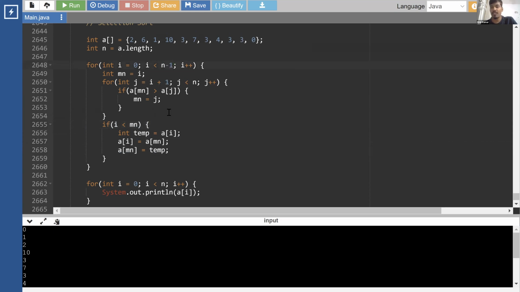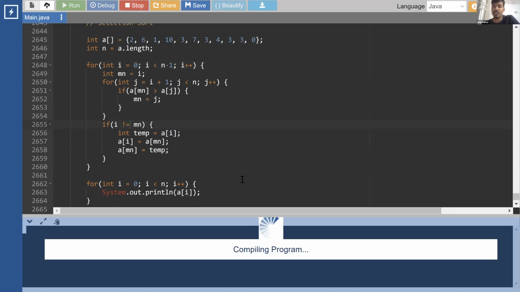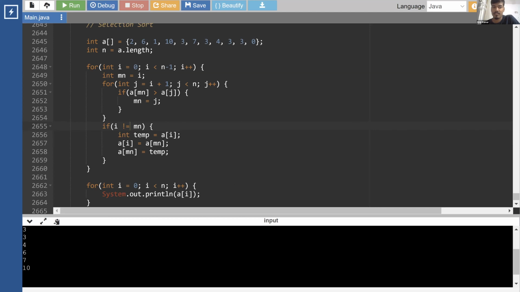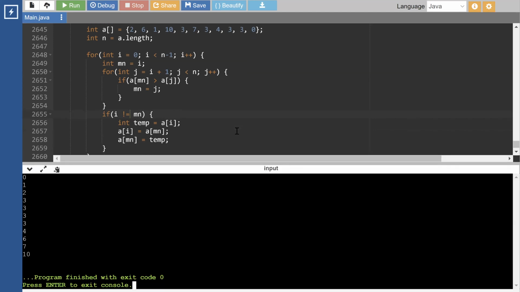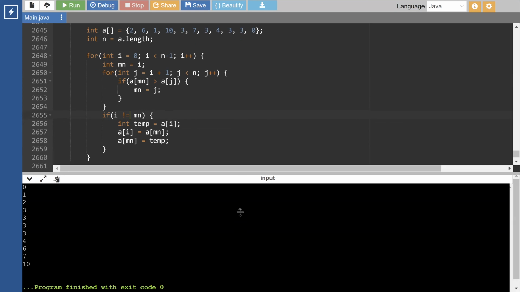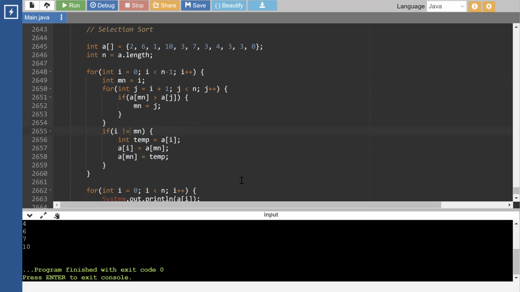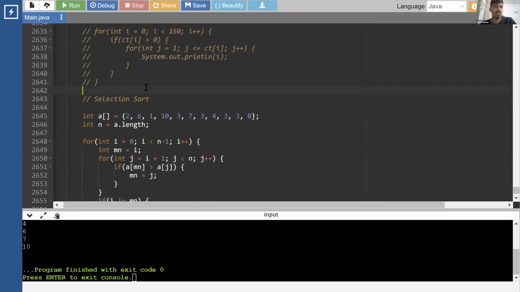Achha, tell me why if we run it till n-1, then also it will get sorted. If I run it till n-1, then also it's getting sorted. Why? Because other than the last element, every element is already sorted within n-1 iterations. So if you just put n-1 elements into their correct positions, the last element automatically goes to its correct position, right? So you don't need to run it for n.